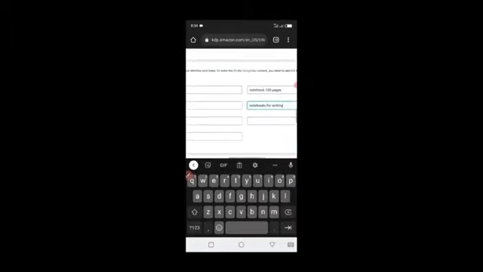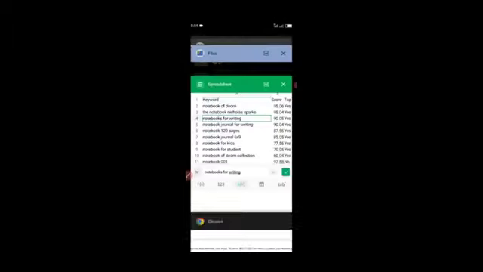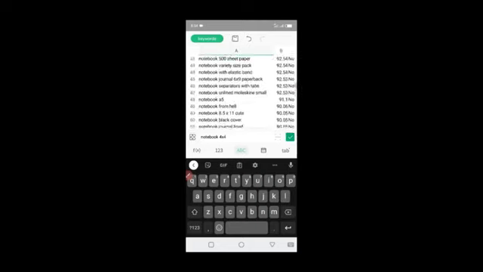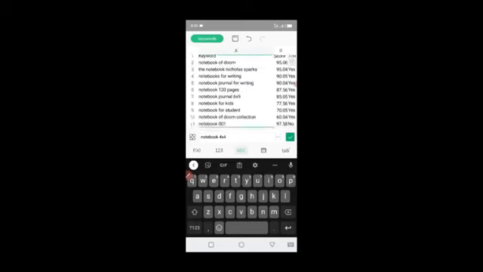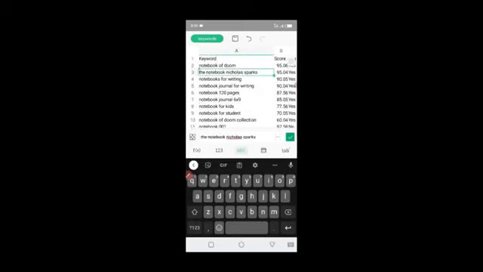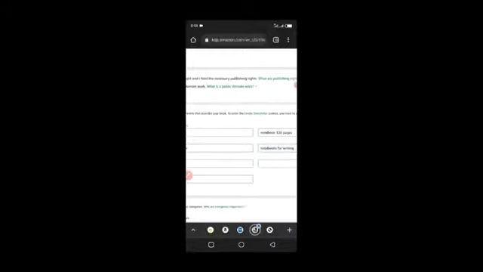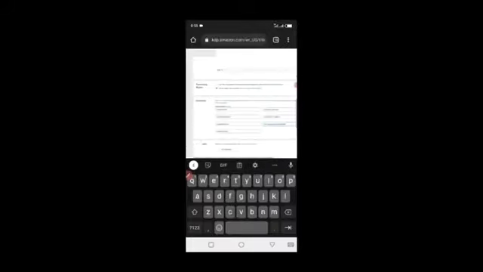So we just have one space left. So I'm going to look for a high one, 97 notebook 4x4. Notebook dividers, notebook planner, notebook tactical. 92. Okay, let me choose from 95. So let's take this. The notebook Nicholas Sparks. This could be a good keyword. So I paste it here. And then we are done with keywords.